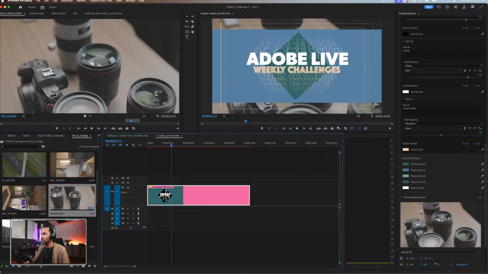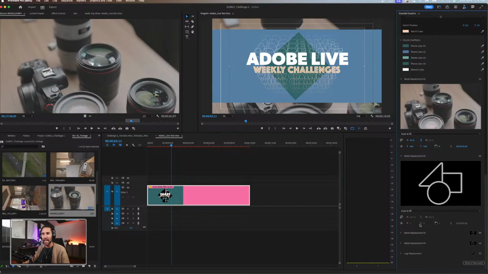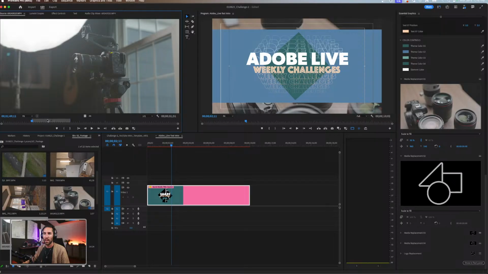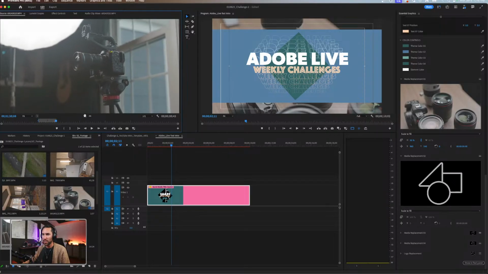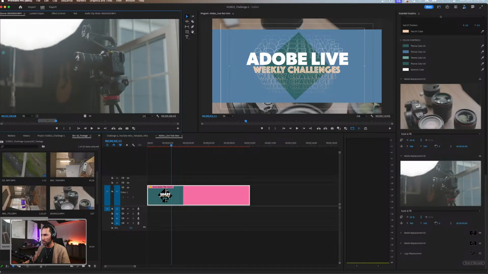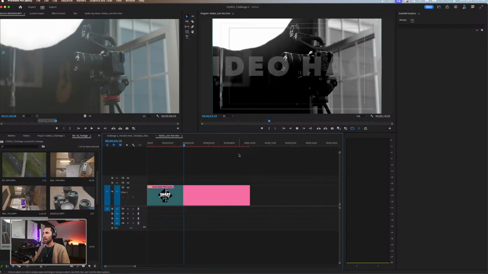So you would basically do this for every single one of these options where there's media to be replaced. So if I come in here, let's see, I have another clip of my office with this camera. I'm going to just do an I and an O for in and out point into my timeline. Excuse me, I'm going to drag this, and then if I play this back, we now see that we have this static background.